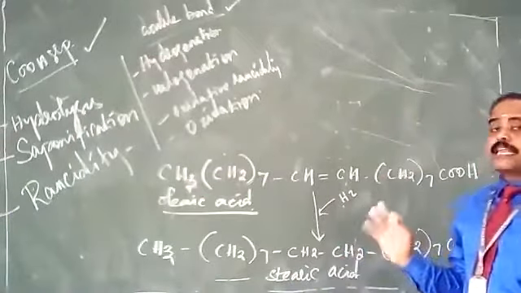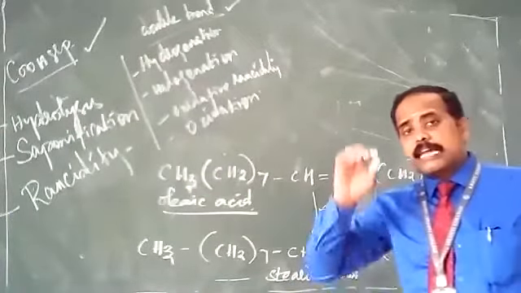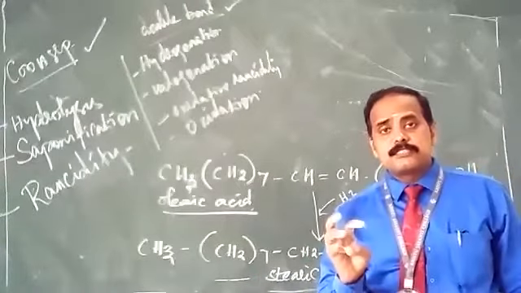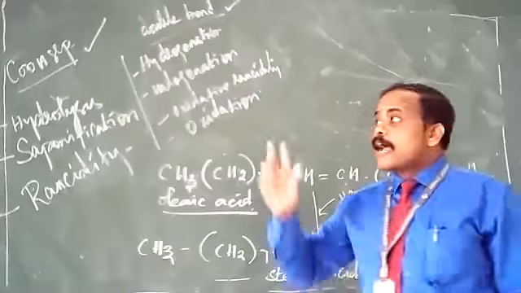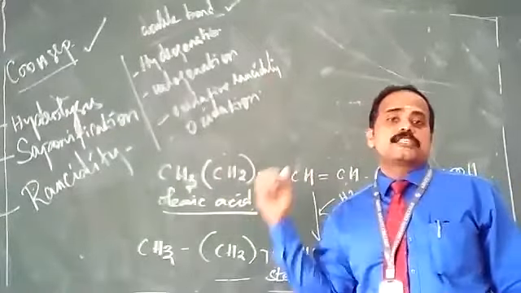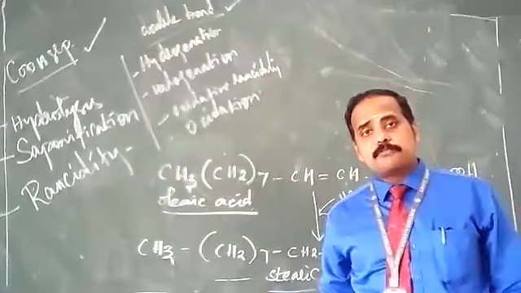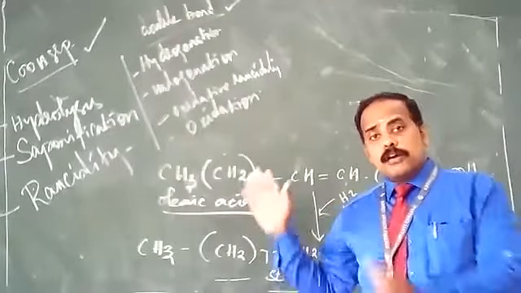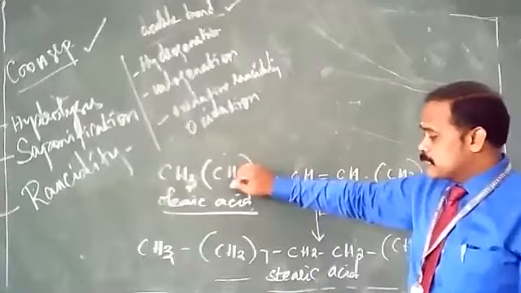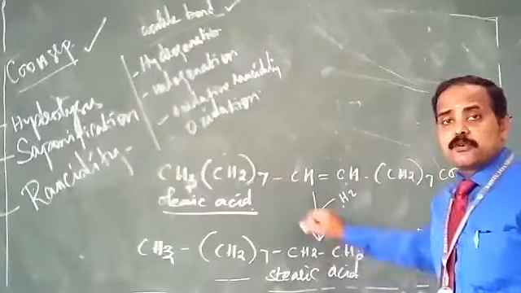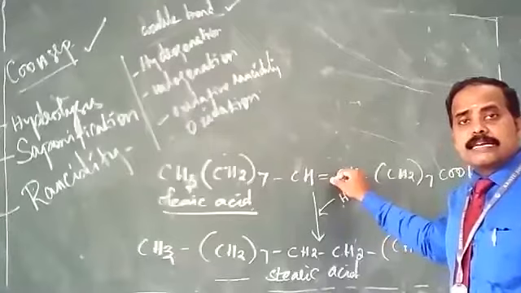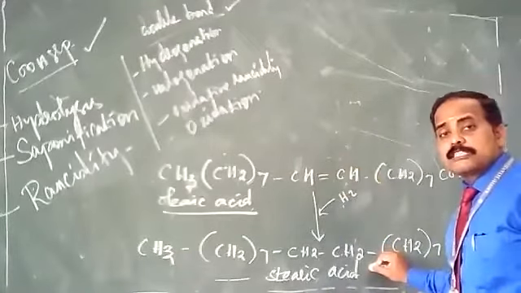So this reaction is very important. Whenever you write any reaction, you have to write along with it the significance. You need to highlight the significance, and specify the functional group involved in that reaction. You have to give the explanation for each reaction. That is very important. So oleic acid is converted to stearic acid. Oleic acid is an unsaturated fatty acid. It readily takes up hydrogen at the double bond, so that it is converted to a saturated fatty acid.